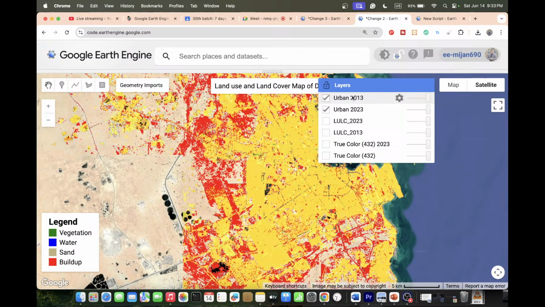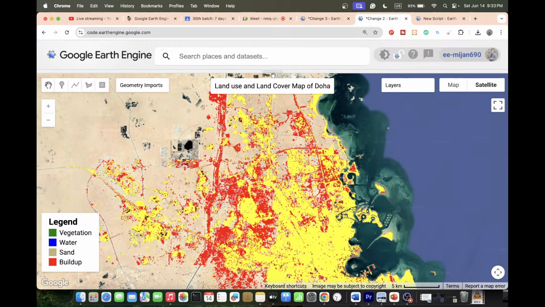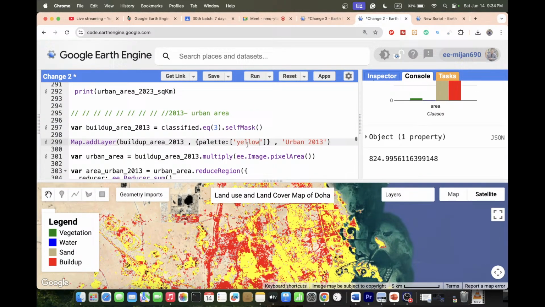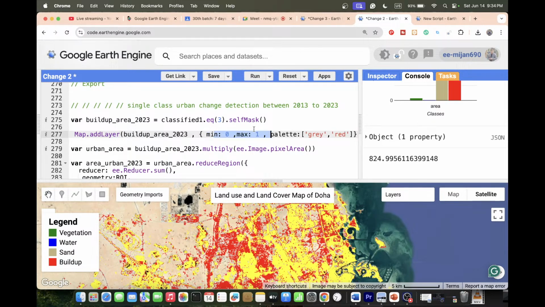Basically we find out this yellow color, and this red color. This red color is a newly set up urban area or new expanded urban area. So now we try to make the change detection. You can check, just simply subtract. I make the binary class and then show you the result again. But when you make the expansion map, just use the self mask function, then it looks much better.